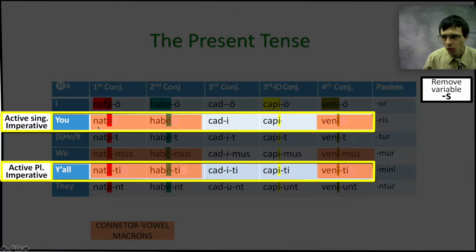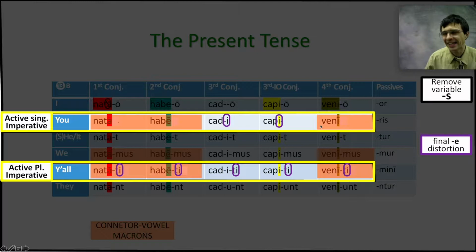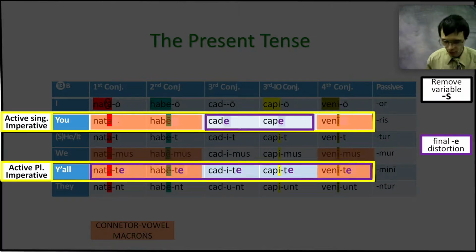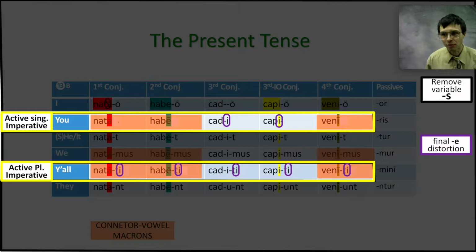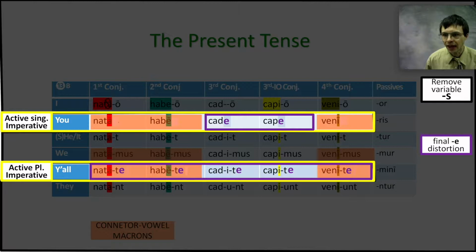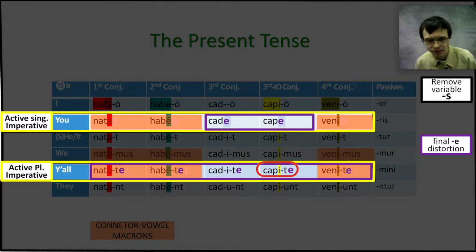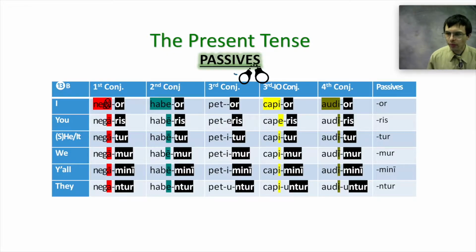And after we do that, we have a final sound that is either the distinctive vowel of that conjugation or this weak, flaccid, hanging, short I, which doesn't sound good at all and isn't Latin. So if you remember, what happened to that I, as people said it over and over and over, was that it distorted to an E. And that is how you get the active imperative. Cade, fall. Cape, take. Cadite, fall y'all. Capite, take y'all. Okay. All right, so what about the passives, and also the deponents, by the way?